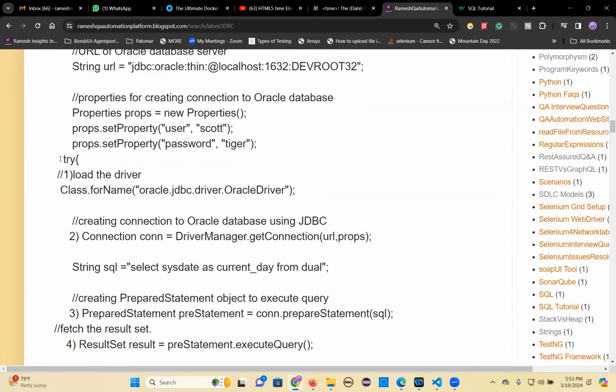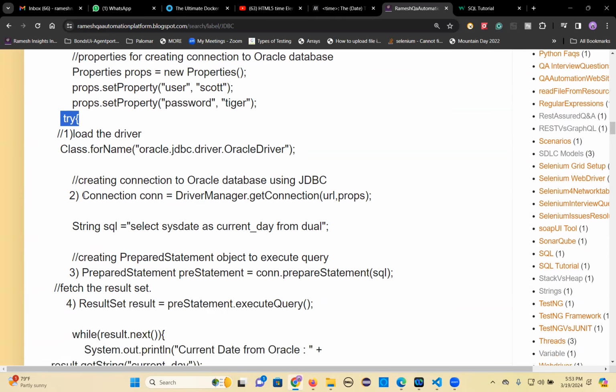So this is the code: try block. Always you have to use try, catch, finally blocks. Yesterday we discussed this try catch block. In the try block, the first step is to load the driver, again I'm repeating the same steps: Class.forName("oracle.jdbc.driver.OracleDriver").